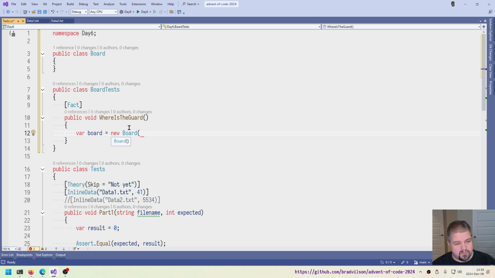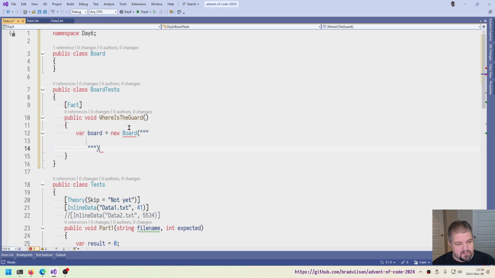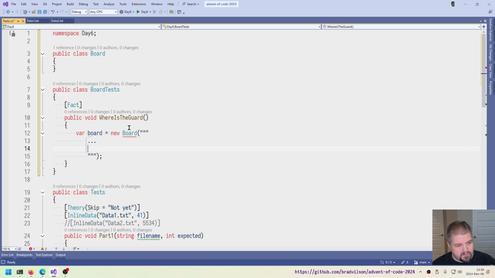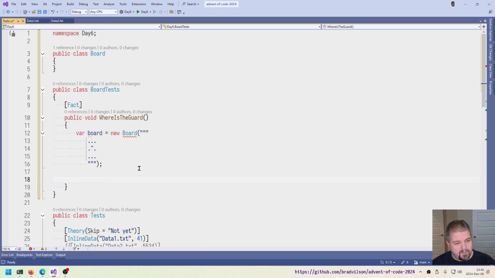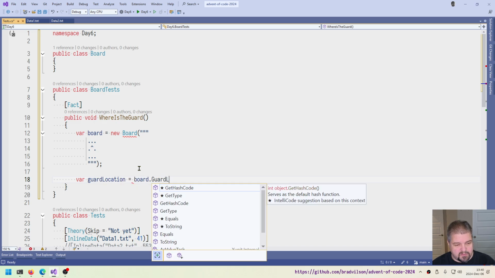And what we'll do is we'll do our standard, give it input like this. Okay. So let's do 1, 2, 3, 1, 1, 2, 3. That'll be our first board. Nothing super exciting. Then we're going to say guard location is board guard location.